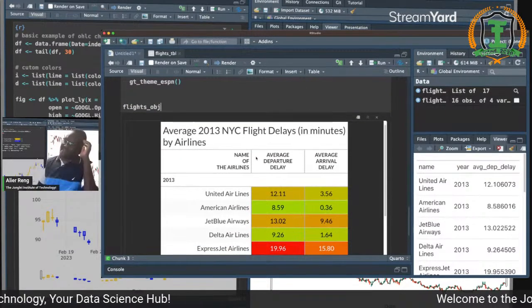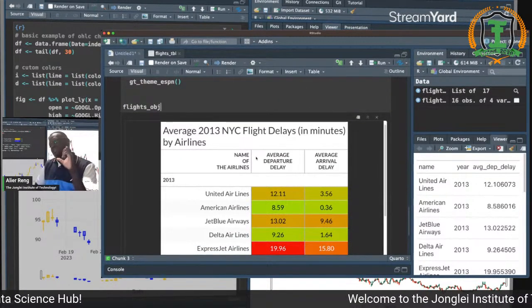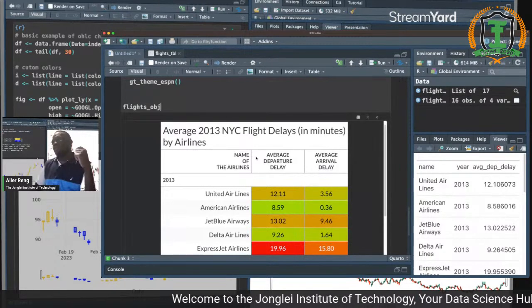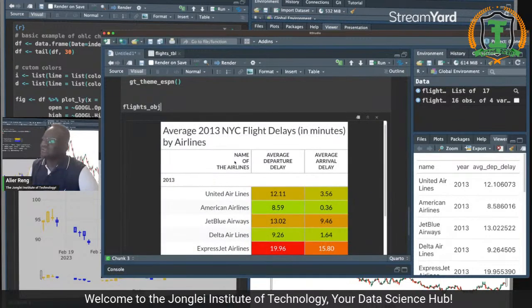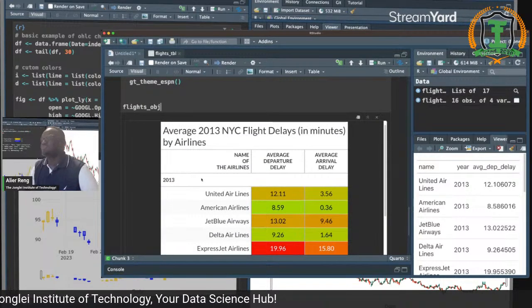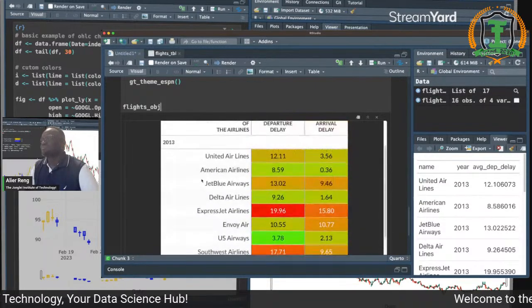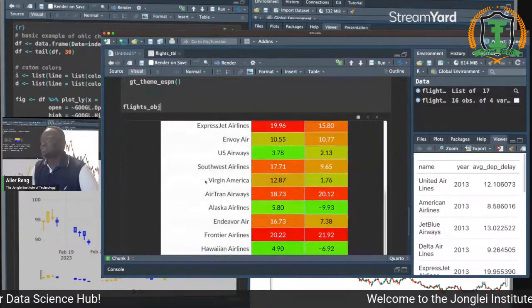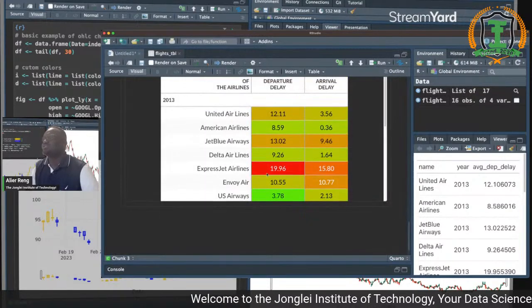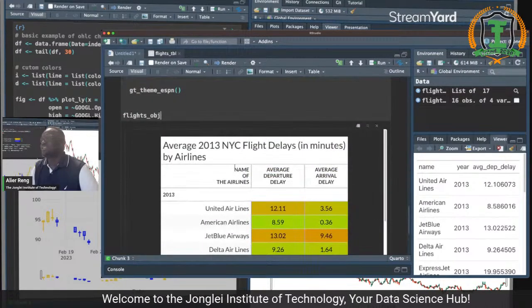What it has done by default, it left aligns the title, and then it capitalizes the column labels or column names. And I like this. This is the theme that I use at work. I like it, and I use it a lot in whatever I do when I tabulate the data.